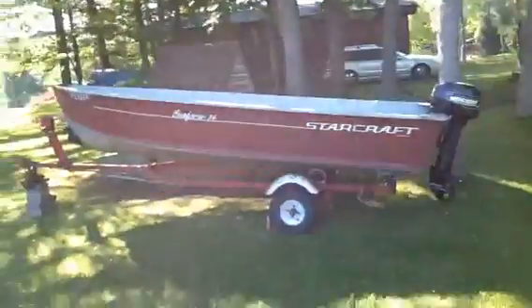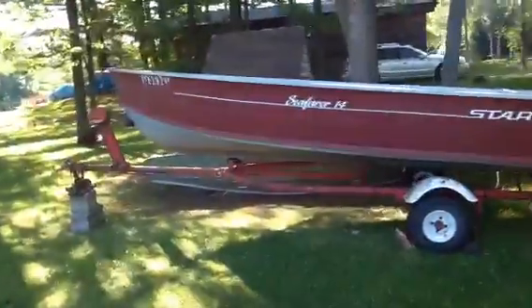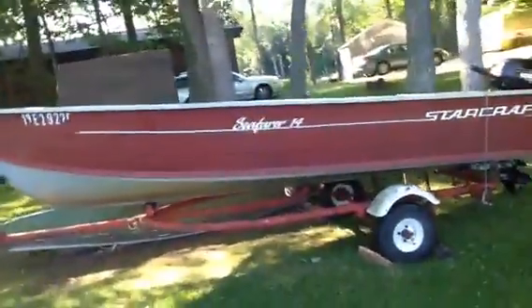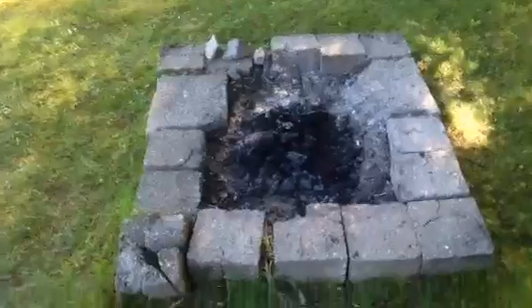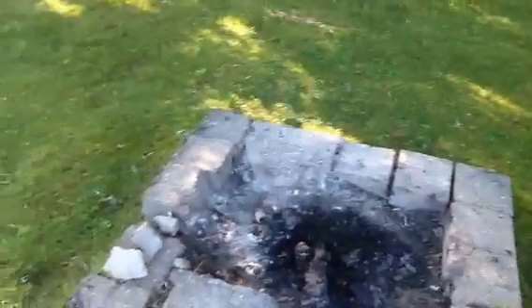Here's a closer look at the boat I drove. It was my first time driving it too, since when I was up at my dad's I pretty much got my boat license. Over here we have a fire pit — we had a campfire last night, so it's all burnt up. It was good! I kind of started the fire, which is good. I had my permits and stuff from scouts. Yes, I went to scouts, for anyone who didn't know.